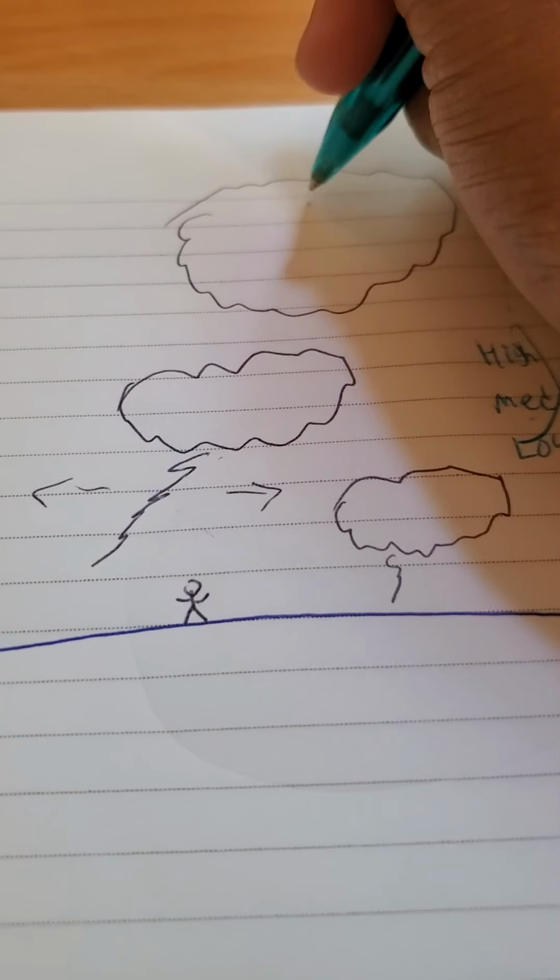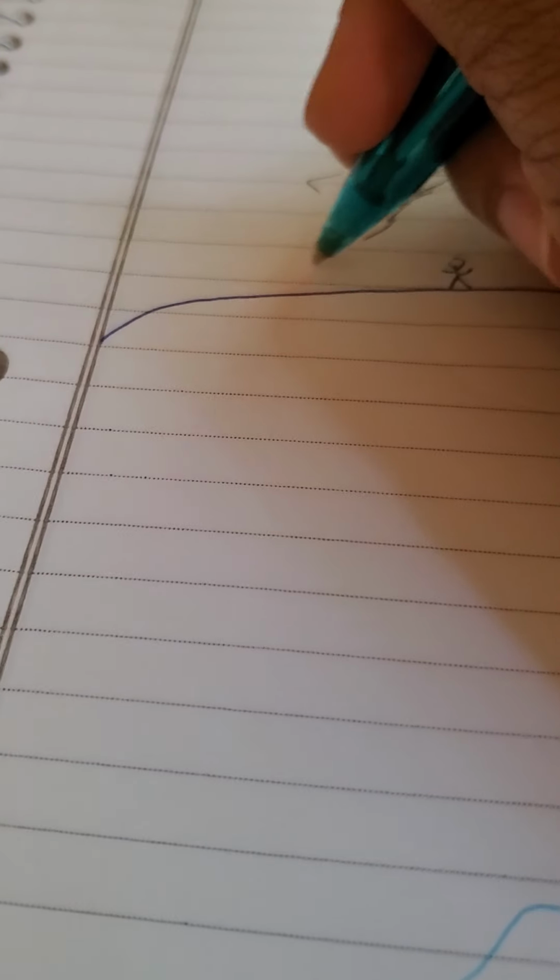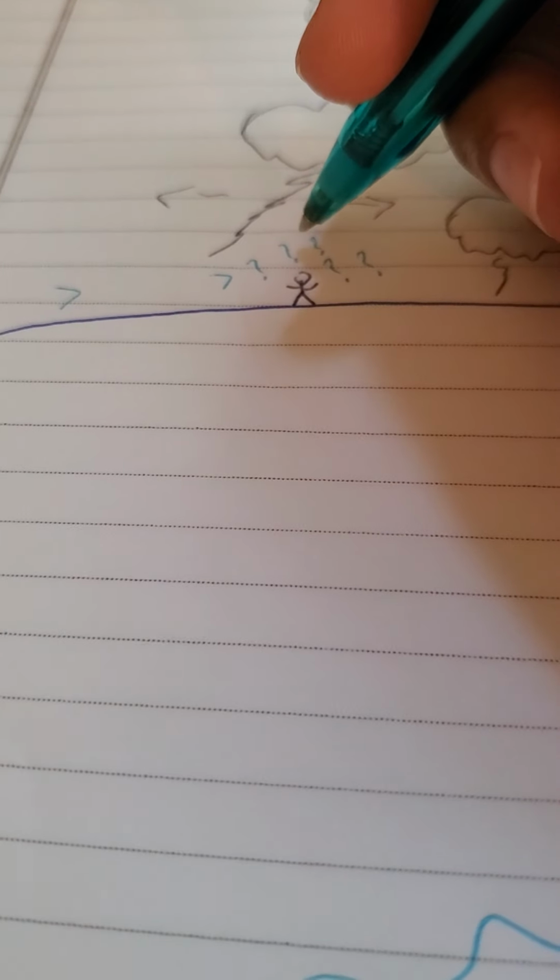Sometimes, though, that lightning will happen just inside the storm cloud or super, super far away, like on the other side of the planet. Oh no, so far. In which case, you might just hear a very, very low rumble noise or nothing at all, because that lightning flash was in a cloud like 5 to 10 miles up in the air. So you hear nothing, and you ask me why about it on Discord.